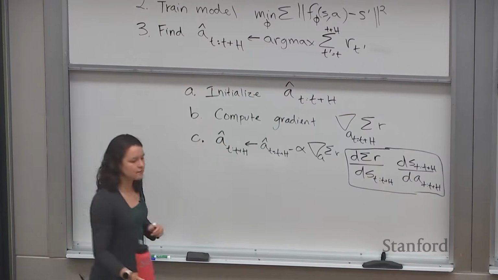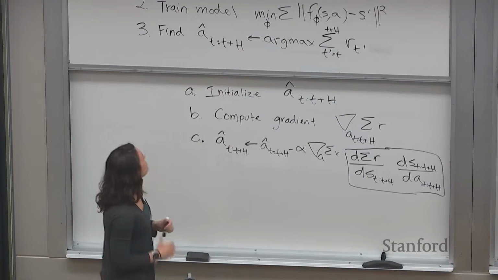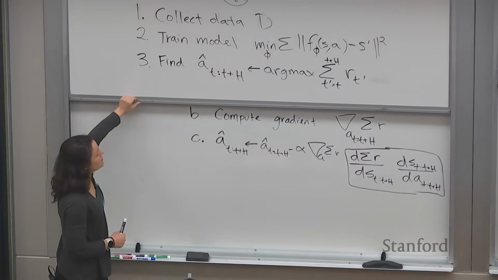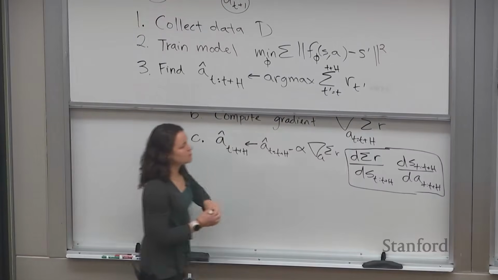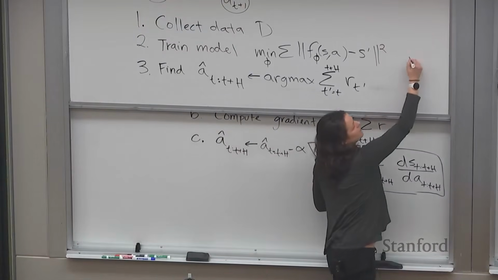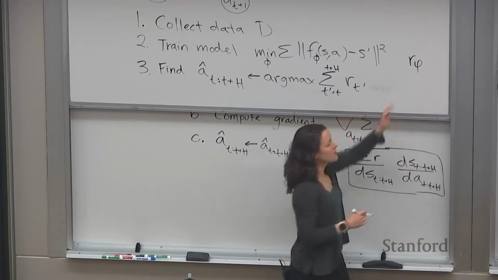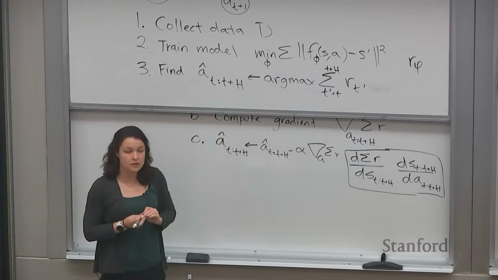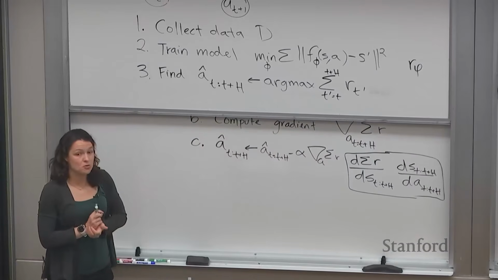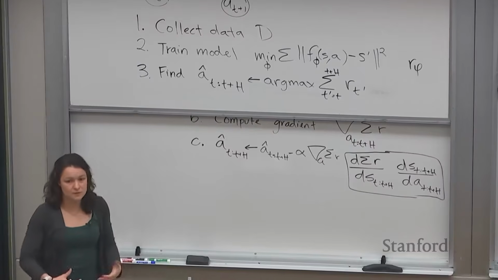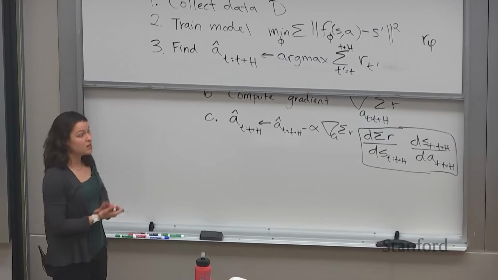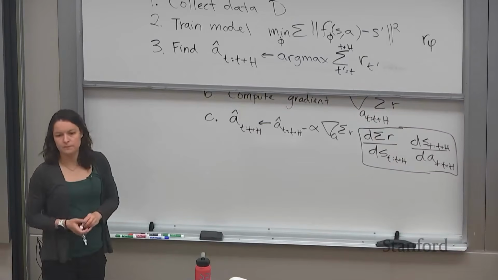Correct. So here we have a dynamics model, and I guess I didn't explicitly write this, but you would also be training some reward function. Maybe this is like R psi, for example, and this would be using some of the reward learning techniques that we've talked about. There's also some scenarios where you might know the reward. So it might be, for example, forward velocity if you're trying to learn how to walk, or distance to some goal, that sort of thing. And in those cases, you don't need to learn a reward function.